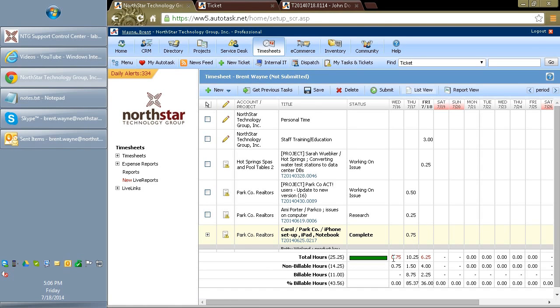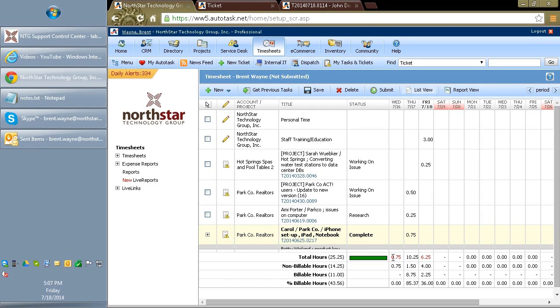In the end, just make sure that your total hours equals the time that you have indeed worked for that day. If you have an 8-hour day, make sure it says 8 at the end. If you stayed after, worked on something extra, make sure that it meets up with that. If you had a partial day, say you worked 8 to noon and you had 4 hours off, well, make sure that it still goes up to your 8-hour mark, because that's what we're based off of. But put in that it's personal time, if that's the case. And you'll have to use your PTO for it. As long as in the end it equals out.